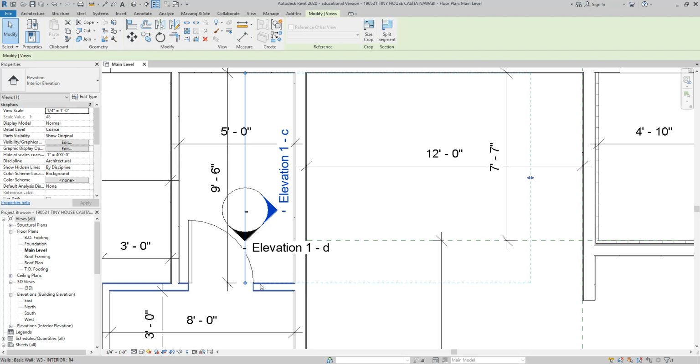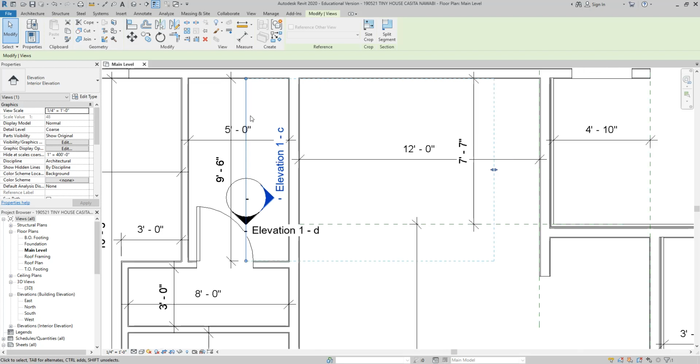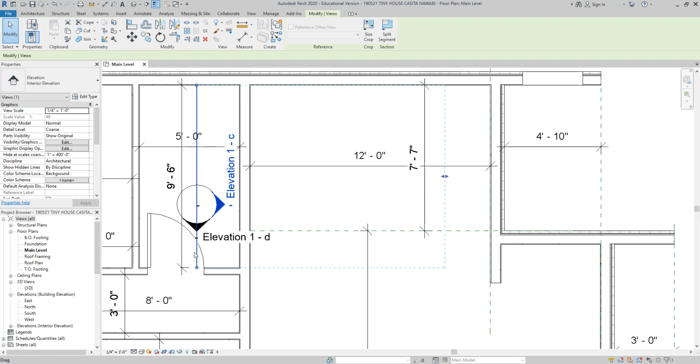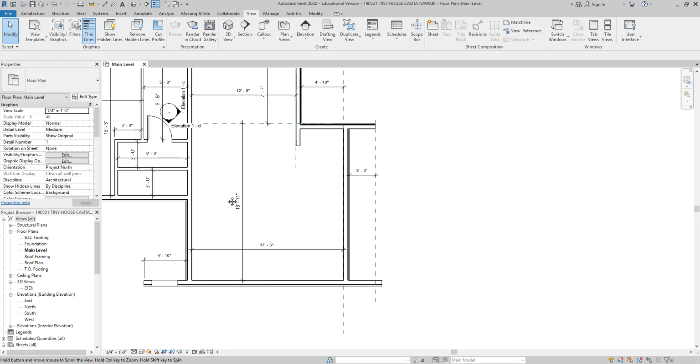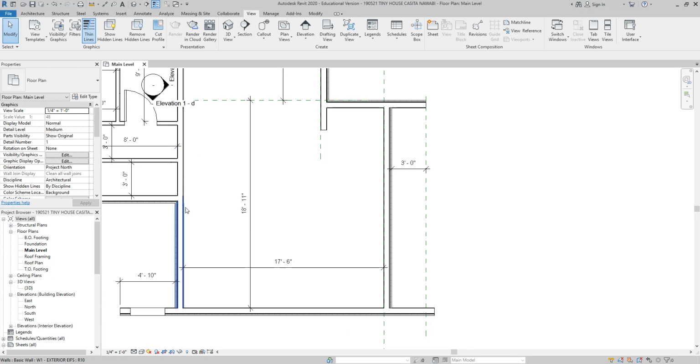So in a bathroom where we have walls, it's really easy to say, take an interior elevation from here to here, right? Let's come into the living room for a minute though. What if we wanted to show an entertainment center on this wall?